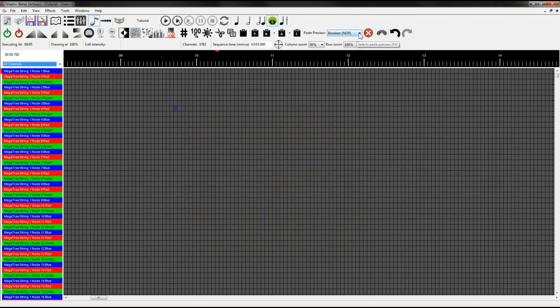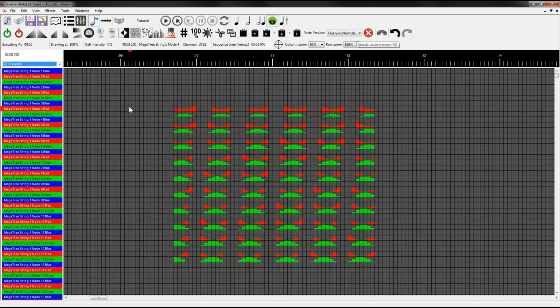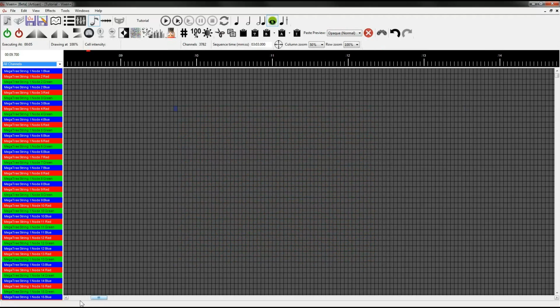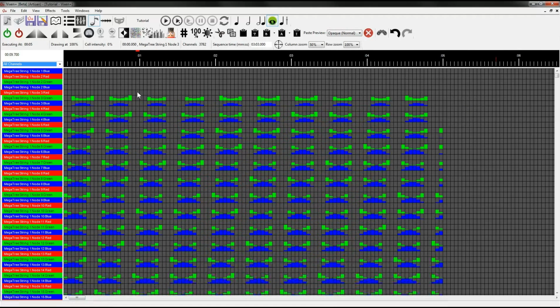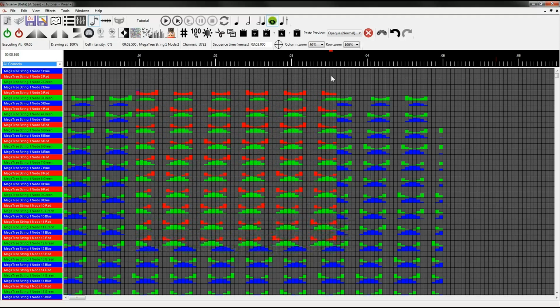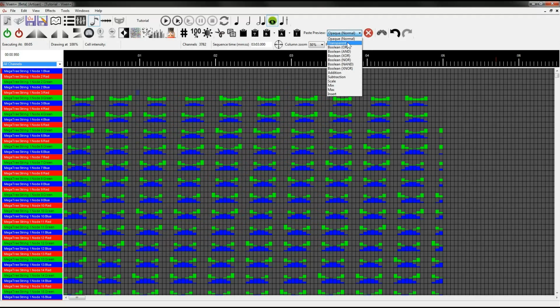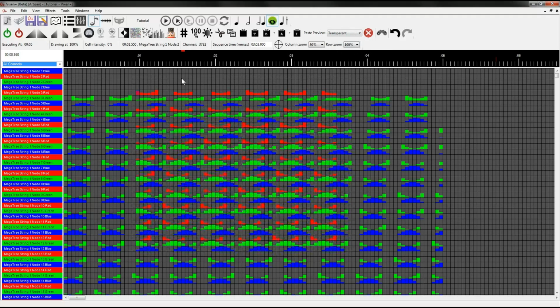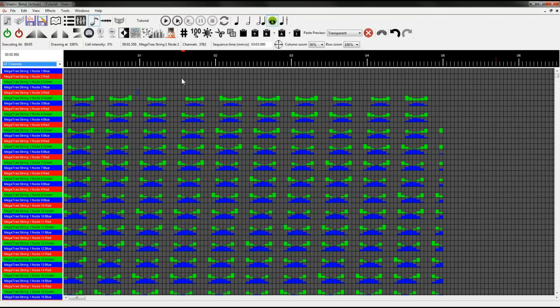So what the paste preview allows you to do is, let's say we're going to paste over this location here, and now we're going to do an opaque, you can see, oh, wait, that's going to paste right over it. And I don't want to wipe out those blue channels and stuff. So I want to actually do a transparent paste. What's that going to look like? Oh, that's what I was thinking of doing. And so you can preview what it looks like. It goes away as soon as I release the F3. That's why it's flashing. So F3 down, F3 up, F3 down, F3 up.